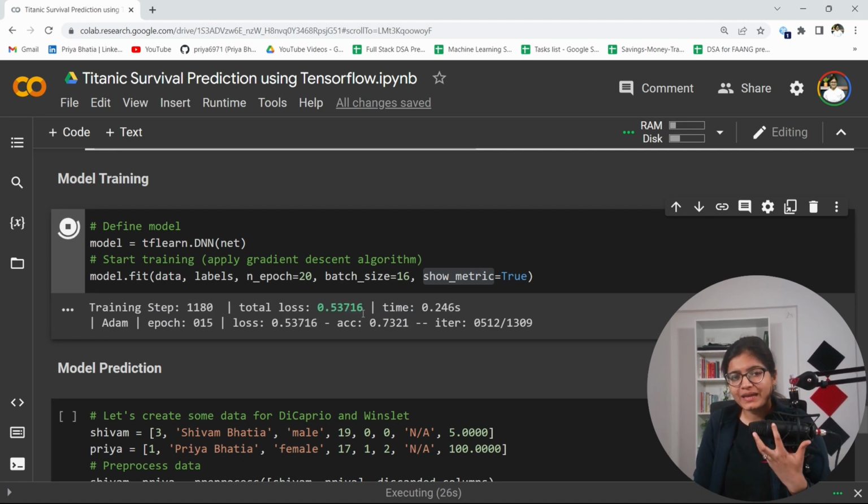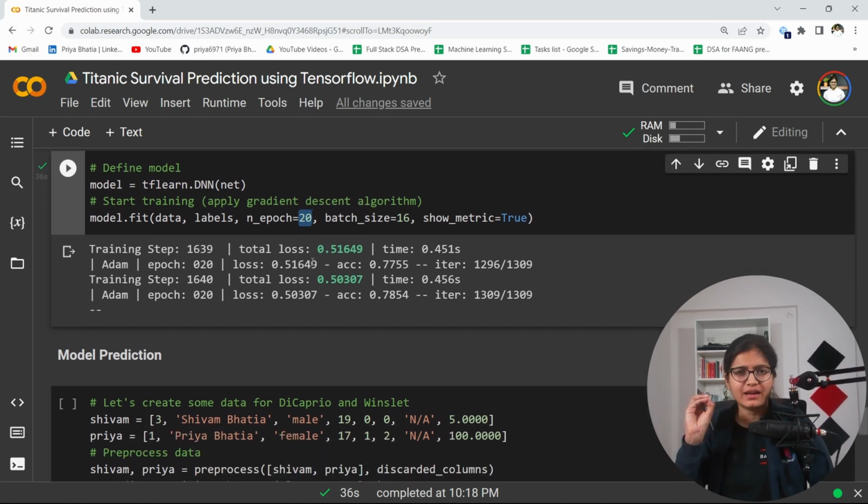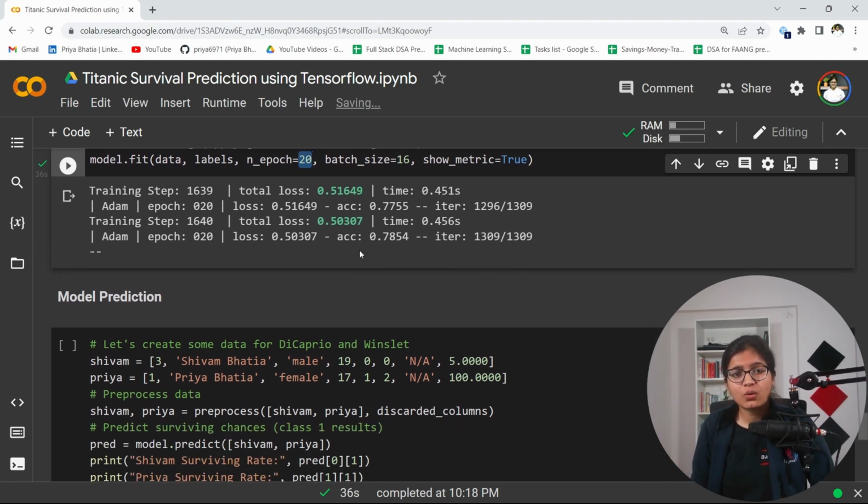So in this way you will be able to train your model. Now again, this number of epochs is a hyperparameter. You can optimize these number of epochs by using a callbacks concept. Maybe I'll try to cover that in the future videos of the implementation, but as of now I'm taking an exact number, maybe 20, and this is done. So finally I am able to get an accuracy of 78% approximately.